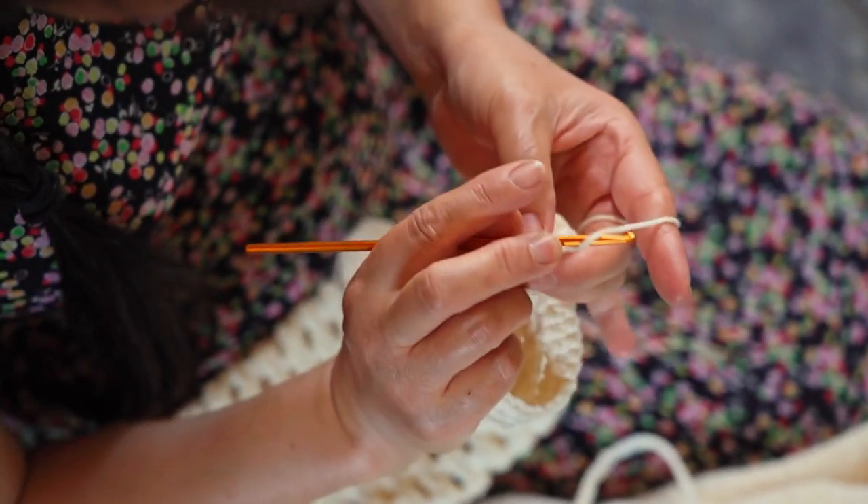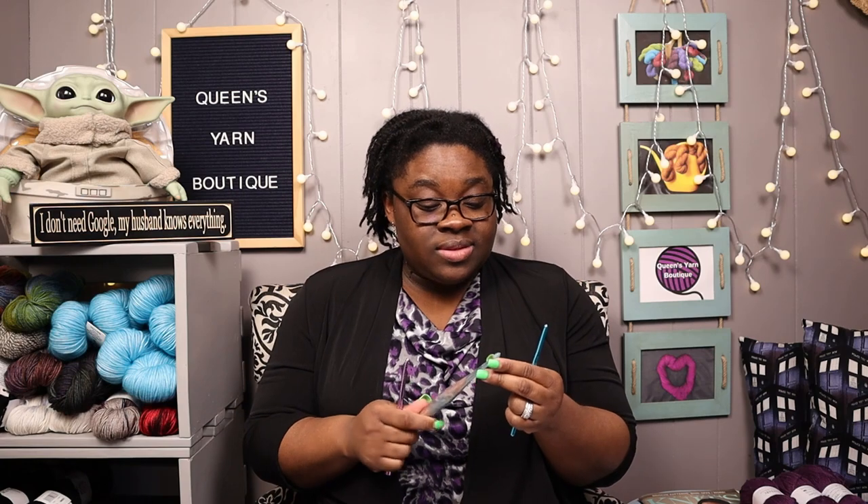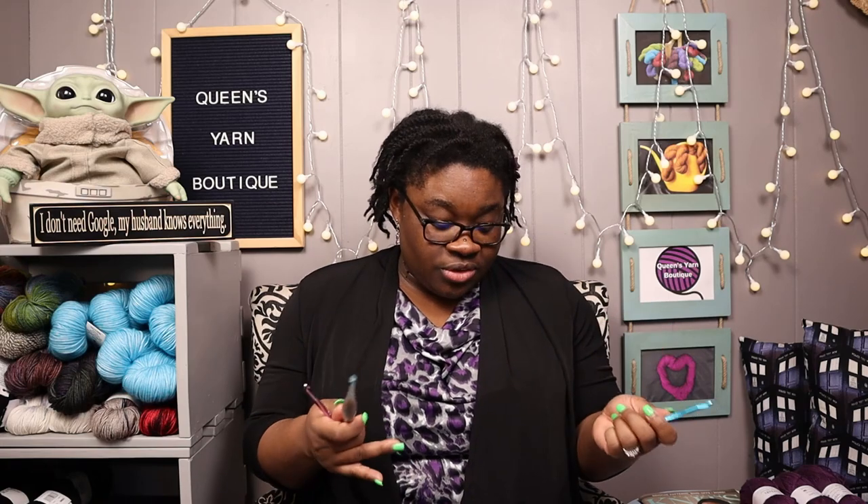What I like about it is that the tapered throat seems to let my yarn move more smoothly. I find that inline hooks can cause my yarn to snag and split, but it's all about your individual preference. I'm not trying to persuade you to one type of crochet hook or the other. Really the best way to find out what is the best type of crochet hook for you is to try all of them. See what you like, see what's more comfortable for you and your hands, see which ones work better with the type of yarn that you use. Whether you use inline, tapered, or hybrid, it's really just a personal choice. You basically just want to choose the style of hook that makes it easier and more enjoyable for you to work with.